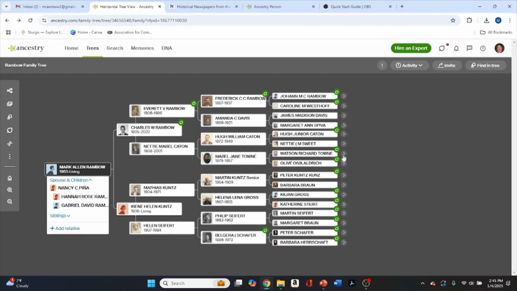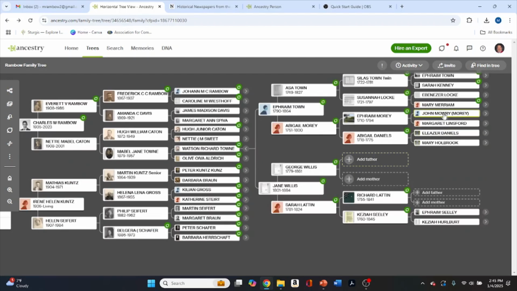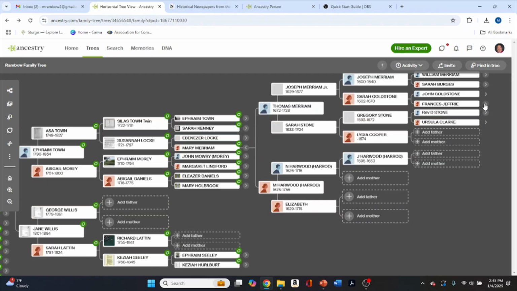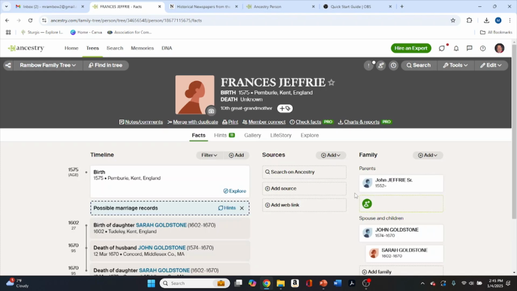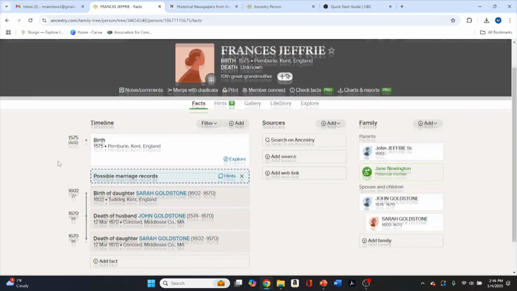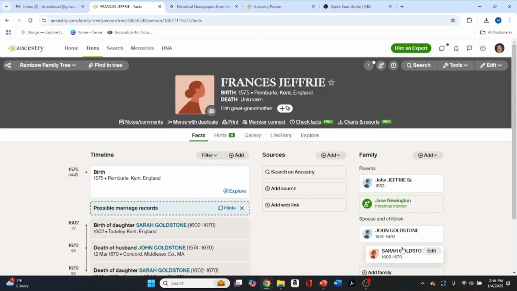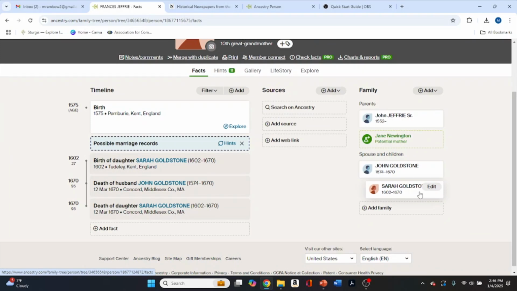So if I'm clear back here somewhere and I am buried in generations of people, let's open this person, see what she's all about. Frances Jeffrey in Pembury, Kent, England in 1575. She only has 1 kid listed, so that's pretty obvious. But if she had multiple kids, the one that has all capitals is my ancestor, because I'm not gonna remember who her kid was that I'm related to. So I put all capitals for my direct ancestors.